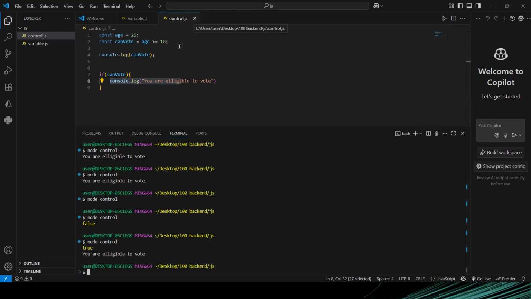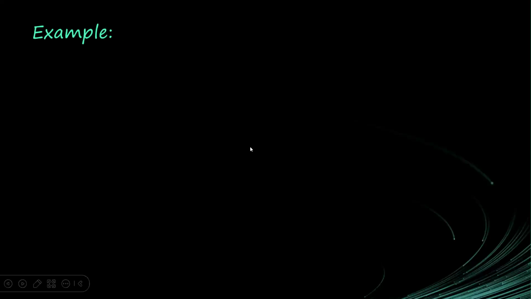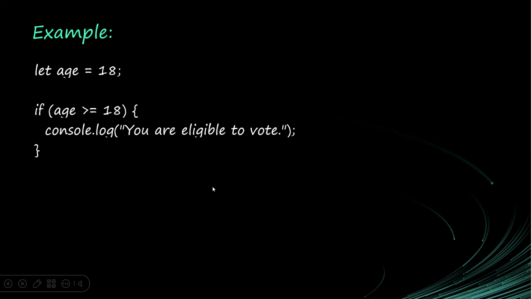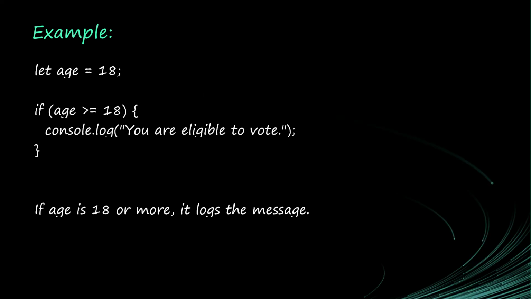So this is the if statement. This expression has to evaluate to true or false, and it has to evaluate to true for this to run. If not, that piece of code will not run. So you might have a piece of code in your program that you don't just want to run normally, you want it to run if a particular thing is true. That is where you can use the if statement. We have shown you an example already, and this is how it works. If age is 18 or more, it will log the message. If not, it will not log the message. So that is the if statement.